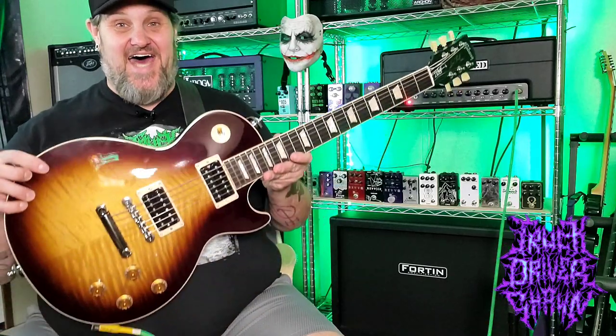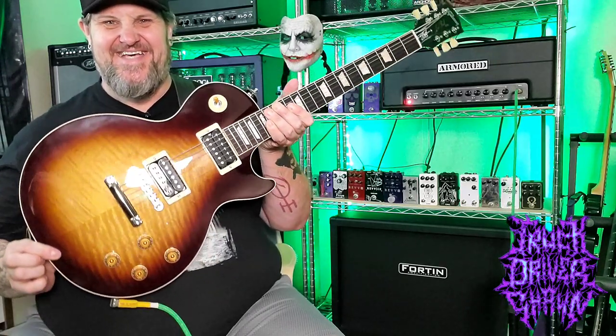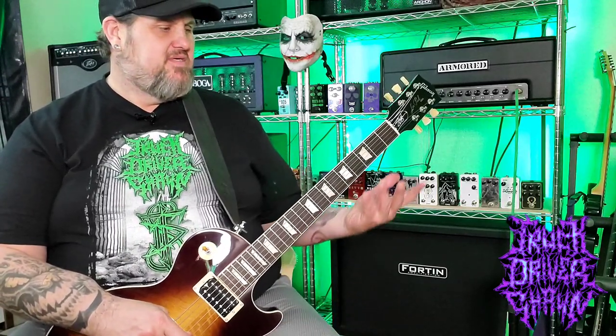I'm using a Slash Gibson Les Paul, which I just put the nastiest ding in, by the way. I dropped it. She's getting the love marks, man. She's getting the love marks. It's a beautiful guitar. I love this thing. But it has very low output pickups, medium at best. And this amp just fucking crushes it.